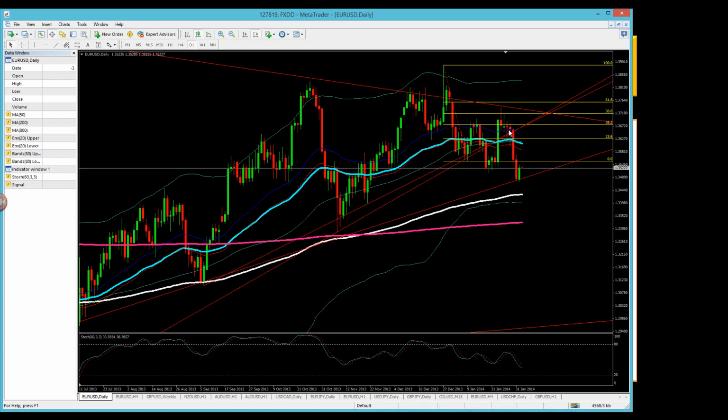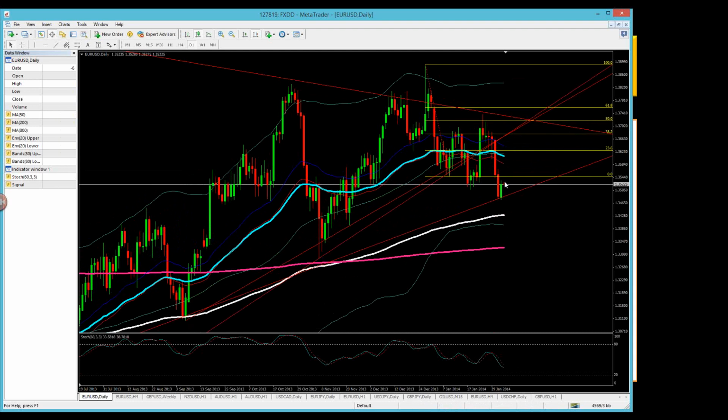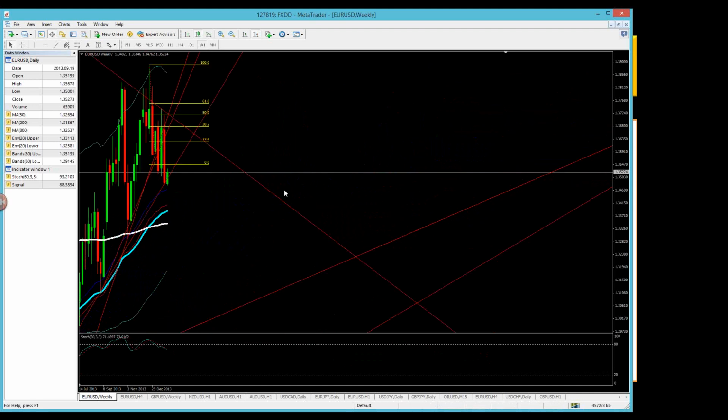This was our breakout of this apex, and now we're going to approach another apex, which is right in here. So let's see if I can get price to push this over a little bit more. Yep, just a little bit more. What we may very well see is price come back up into this zone, maybe bouncing off one of these Fibonacci areas that we had previously, and then continue downward. So we are looking for a push down on the euro dollar, just from a fundamental standpoint, and just looking at it from the weekly, you can see exactly why we'd be looking for a push down.